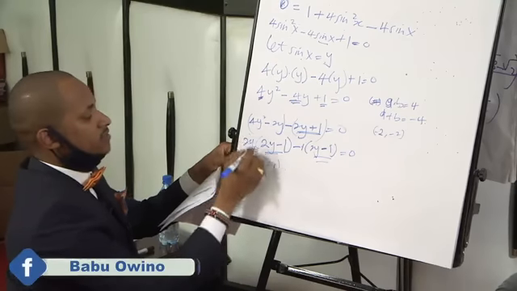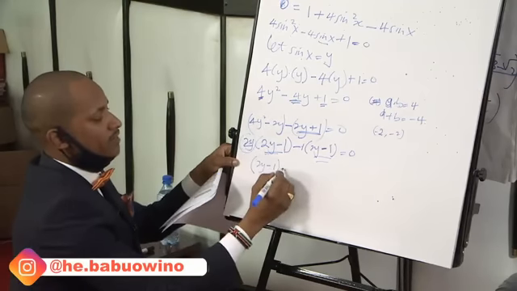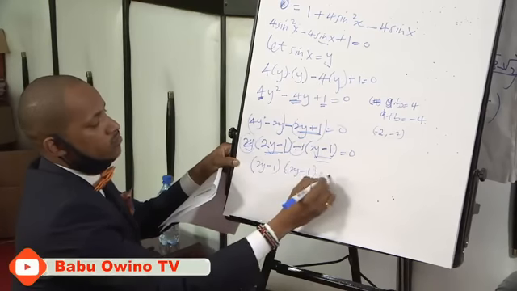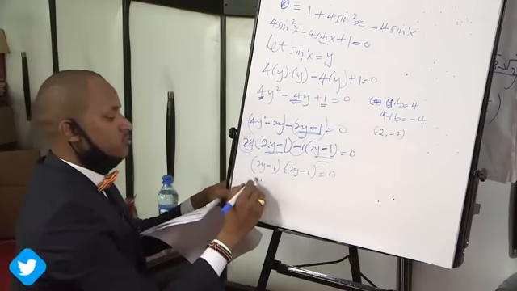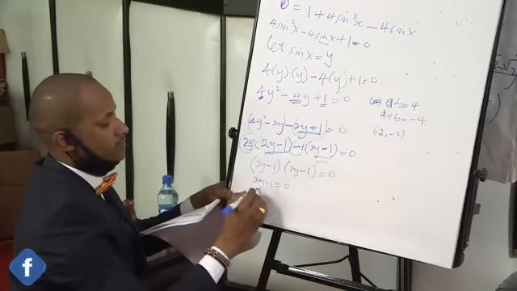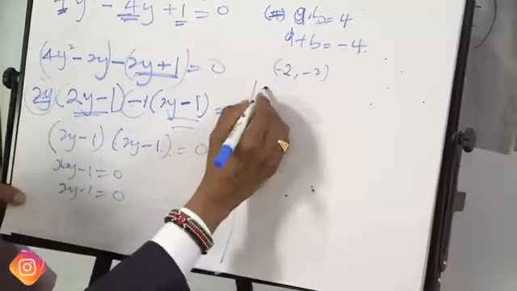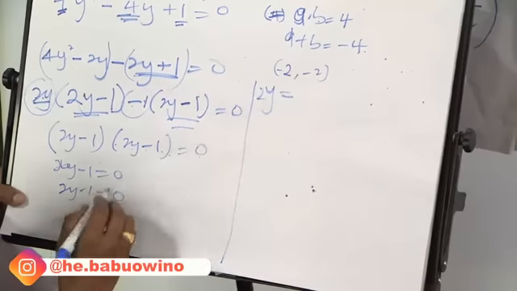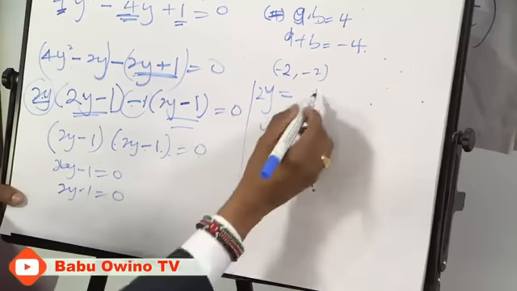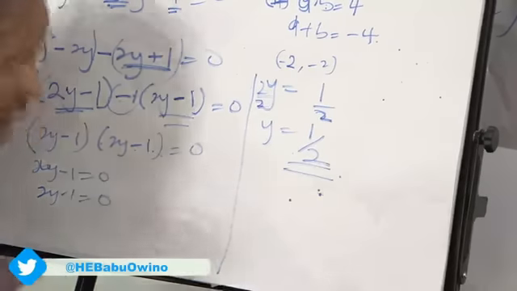And again take this. When they are common, you only pick one: 2y minus 1. Then again, you take 2y here, and with this minus 1, you equate to 0. So in our case, 2y minus 1 equals 0, and again, 2y minus 1 equals 0. So it's the same. Therefore, 2y minus 1 equals 0. From here, you say 2y equals, when 1 crosses to the other side, 1. Therefore, y equals a half. You divide everything by 2. So y is equal to a half.